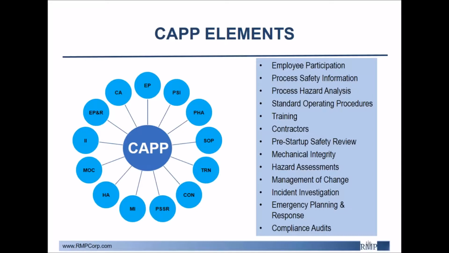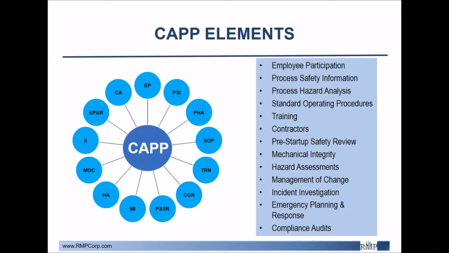PSSR, or pre-startup safety review. This is going to be done anytime that you have a significant MOC at your facility. So anytime you have a large change, before you start up the system again, this is going to be how you're checking your system for safety and making sure you're ready to start operations. Mechanical integrity program. This is going to be the maintenance of your facility. What are the intervals that you're maintaining equipment at, and what is covered under the MI program.